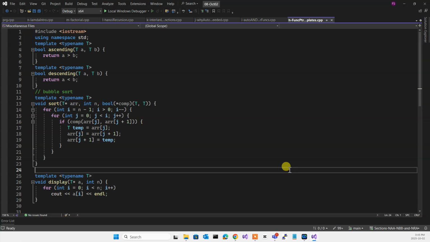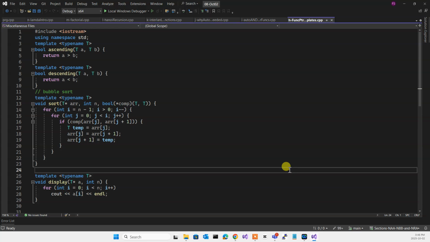Now, if I want my sort to be able to sort any type of array, cars, students, driver's licenses, social insurance cards, whatever, each one has its own specification with less than and greater than. So if I want to do that, to make the template, I'm going to make the array type a template, and I'm going to say the two things that are passed to the comparison function are templated too. Therefore, if they create an ascending between two cars, say based on the driver's license, they're going to do this. So depending on what the function template is implemented for, it can be used.